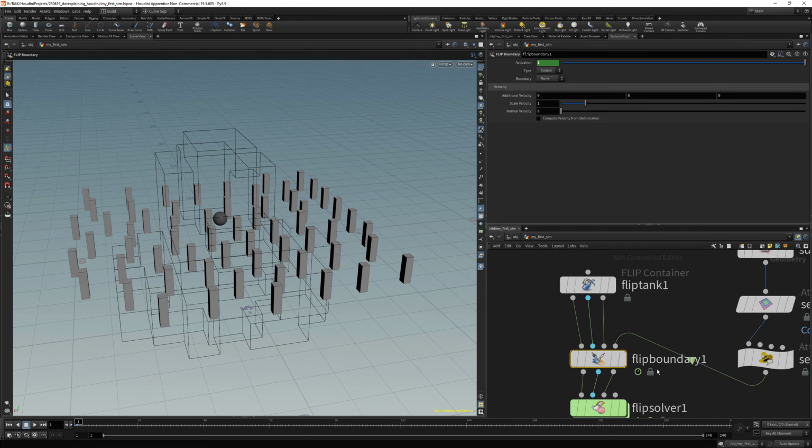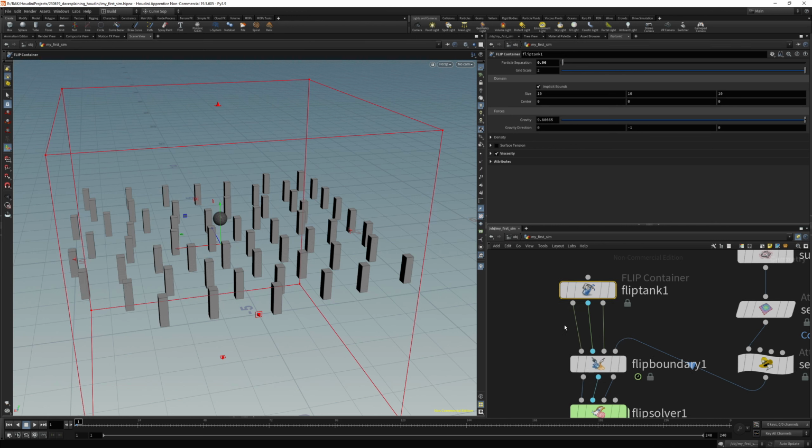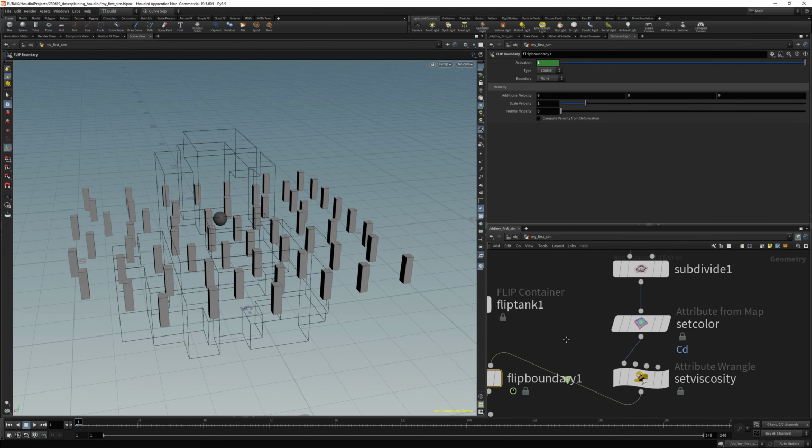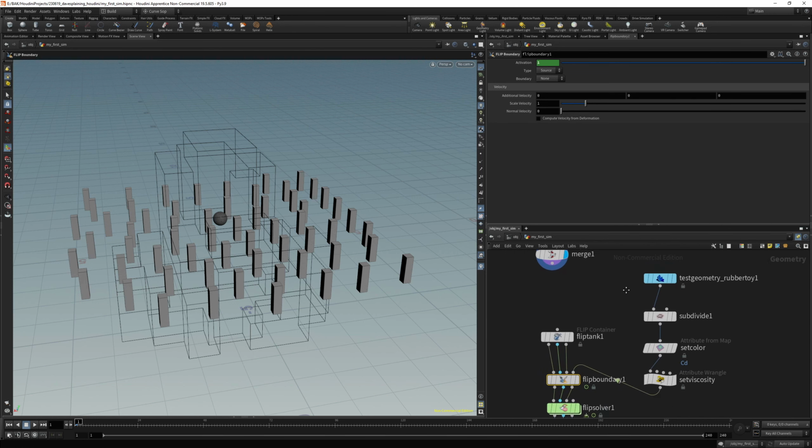The flip boundary and the flip tank. I'm going to leave the flip tank. It's just one of these necessary nodes where the only thing we're going to change in here is the viscosity and the particle separation, which we'll get to later. The flip boundary in itself is where we want to input the geometry that we want to pour liquid from.